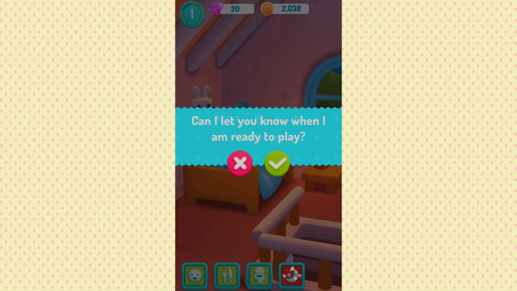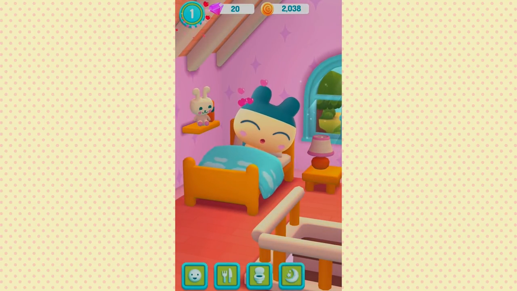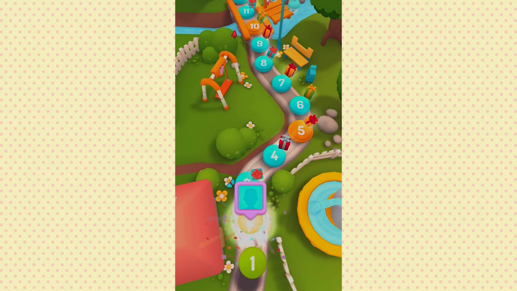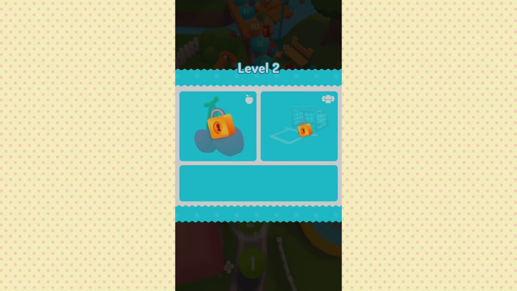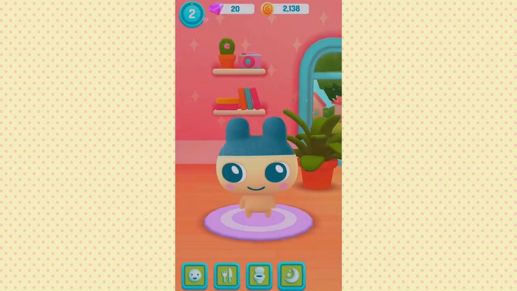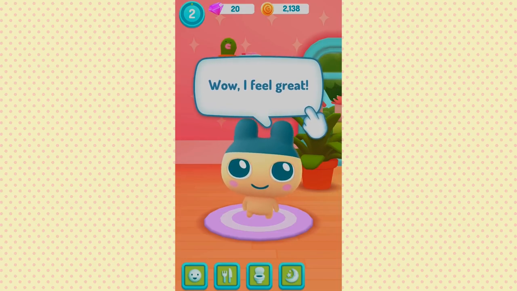They grow fast, don't they? Can I let you know when I'm ready to play? Do I want notifications? No thanks. You can speed up time. Sleepiness recovered. Oh, wow. These sound effects. Level up. So now we're level 2. We got 100 coins. We got like a sports goal and a cherry. All right. So I guess each day you unlock a new prize for logging in and playing. Was that a burp? Wow, I feel great.